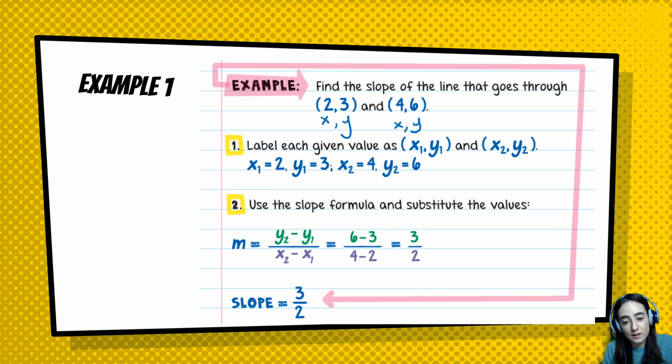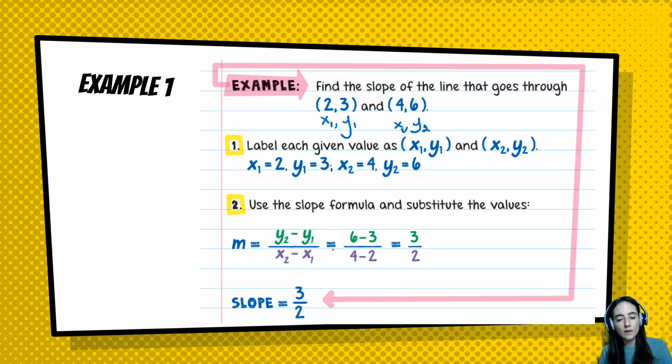I just write it either on the top or below, so that it makes my life easier when I want to substitute my points. Then what you want to do always, because when you have this test, you're not only going to be graded for the answer that you give at the end. You're going to be graded for the entire process, so your knowledge behind it, which includes formulas. So always write the formula: m equals y2 minus y1 over x2 minus x1.